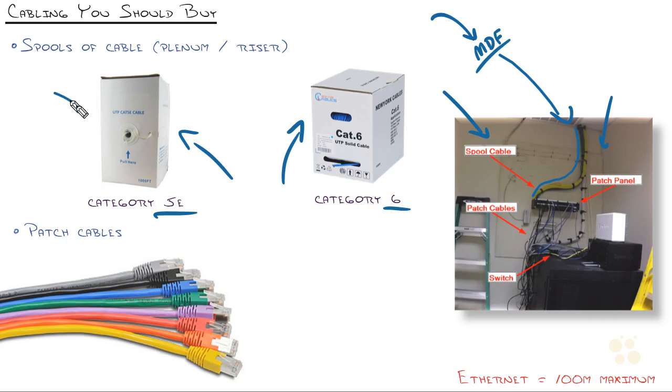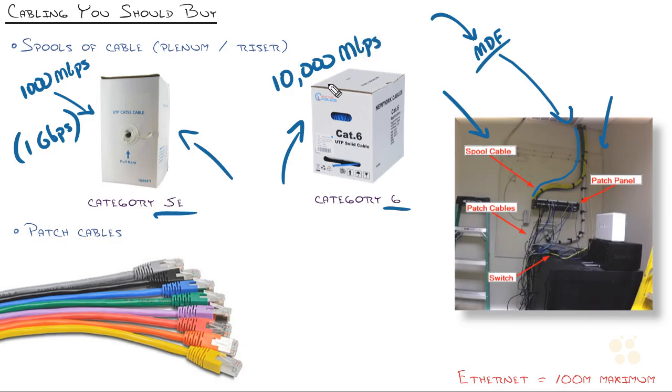Most of the buildings of today are wired with Category 5e cable. And in most cases, that's just fine. That's because Category 5e cable can go up to 1,000 megabits per second, which will probably satisfy our bandwidth needs for a long time to come. Most people call that speed 1 gigabit per second.